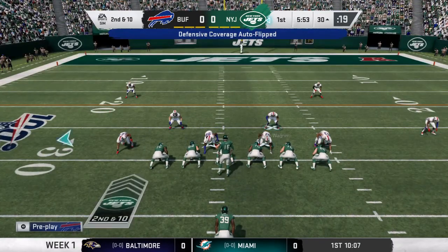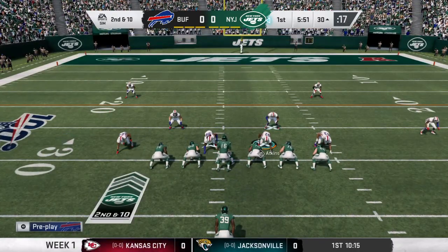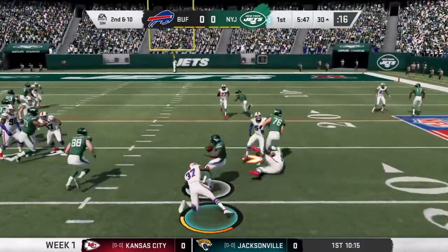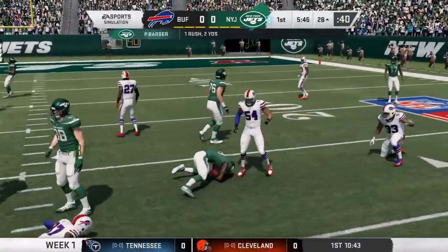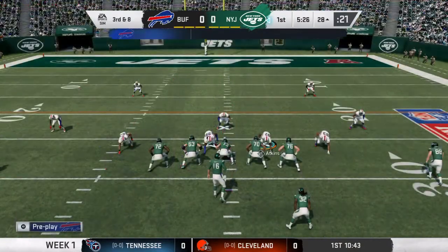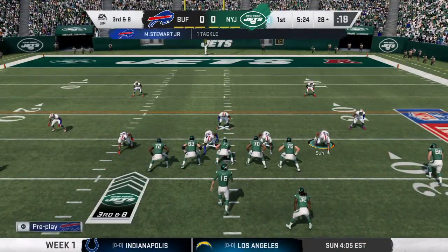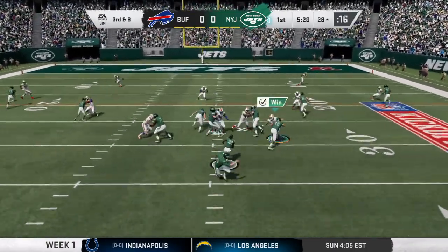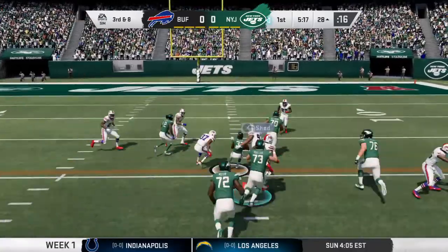Very methodical here on this first drive. Yeah, so many teams talk about that fast start. We're actually seeing it happen right here in front of us. But now the kicker. Can they cap it off by putting the ball in the end zone? And he'll take this inside the 30 to about the 29, maybe the 28-yard line. 2 runs in a row, but only 2 yards to show for it. The first carry here for Jaquiz Rogers.